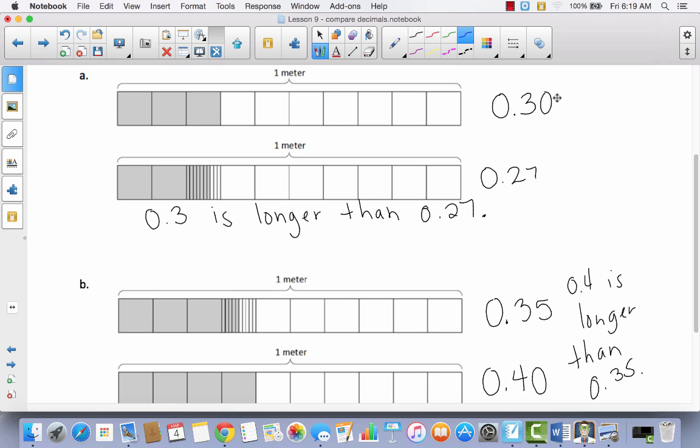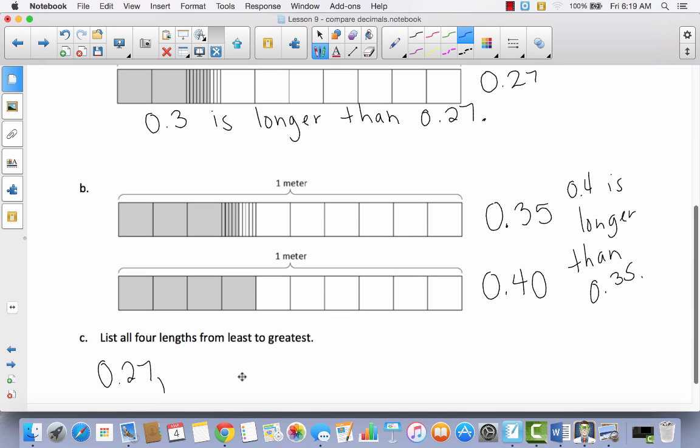Now I've got 2 that have 3/10. This has 3/10 and no hundredths. This has 3/10 and 5 hundredths. So next I would say 3/10, and then I would say 35 hundredths. It's okay if you left the 0 on this 3/10. It doesn't change the value. And then last would be 4/10, or 40 hundredths, the largest. Looks kind of odd, doesn't it? Because you're thinking 27, 3, 35, 4. But remember, if you want to leave those zeros on there to make it make more sense to you, you can, but it doesn't change the value.